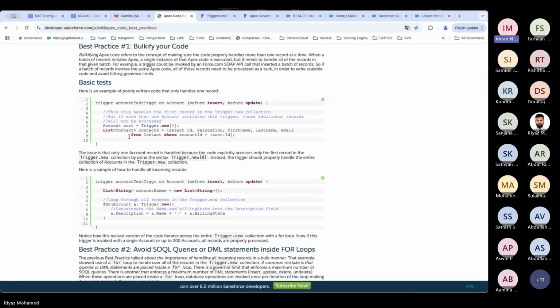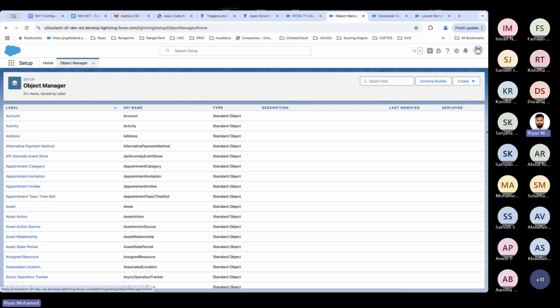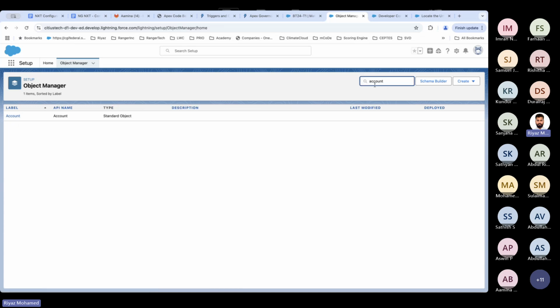Yes, I have two doubts. In importing, I recently worked on importing bulk data in picklist values. But if the picklist was restricted, why are we not able to import? Because it is restricted, right? It is a limitation that we are putting in the system. You just go to the object manager, in the picklist, you uncheck it. It won't restrict. The data import will not fail.